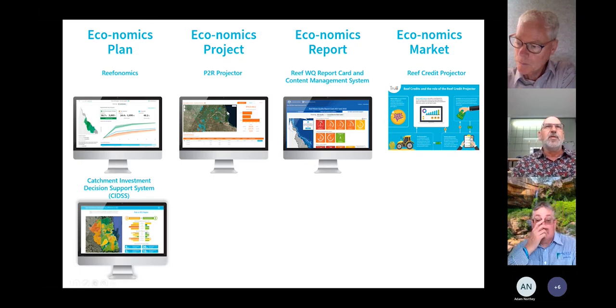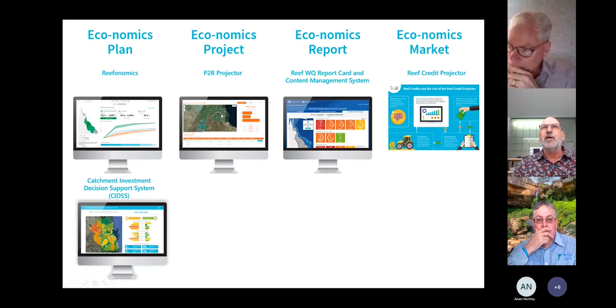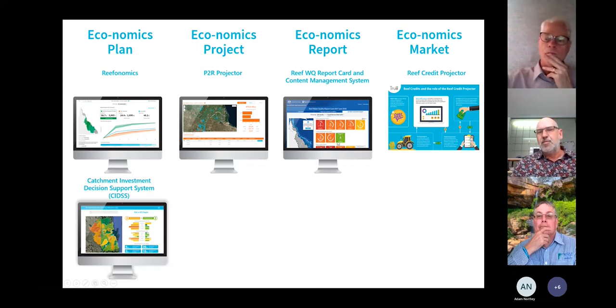He's from Queensland Department of Ag and Fisheries, and he has been the primary champion developing this product along with us, which has been great. Economics reports, some examples of some public reporting dashboards, and economics market, a product that we're in the process of developing now, which is to support issuance of reef credits in the Great Barrier Reef catchments.